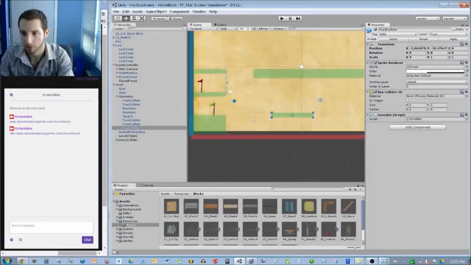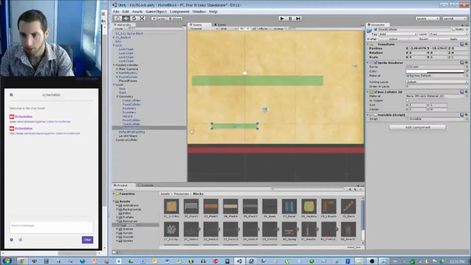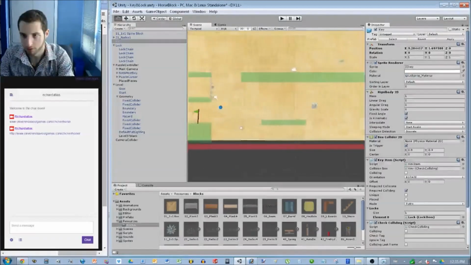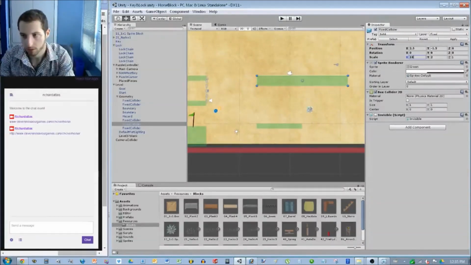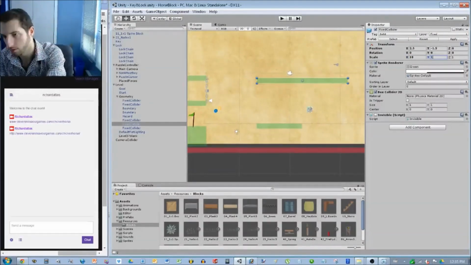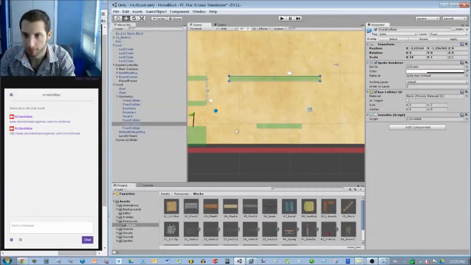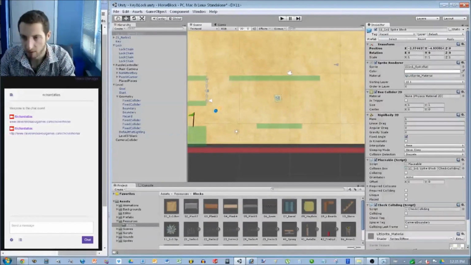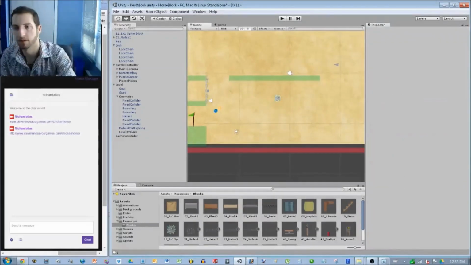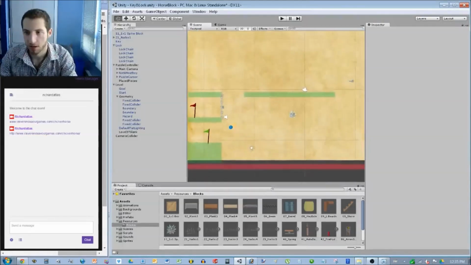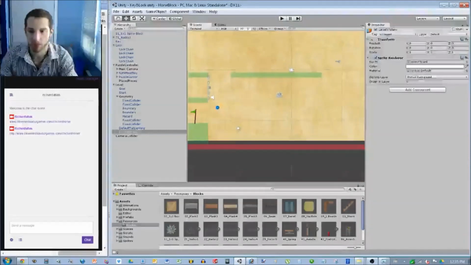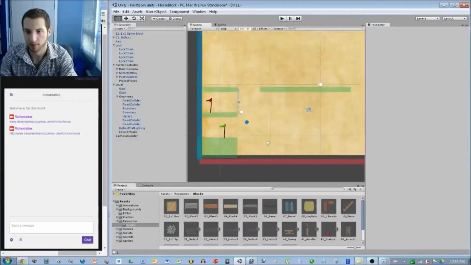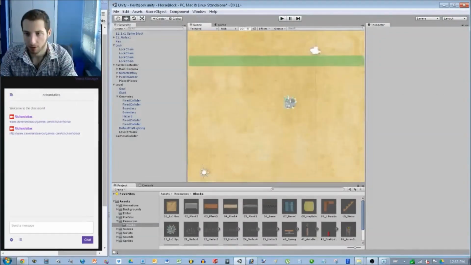So maybe what we want to do is bring the key a little closer, make this a little smaller, put this in the middle, and that'll make our lives a little bit easier. Afterwards, I can change the background so that it fits properly with however big we want the scene to be. That's not a big deal.